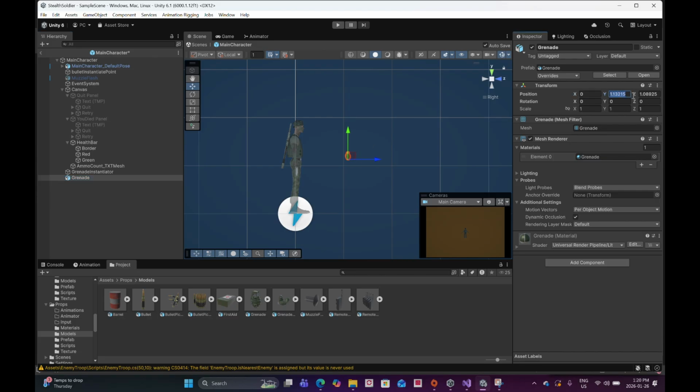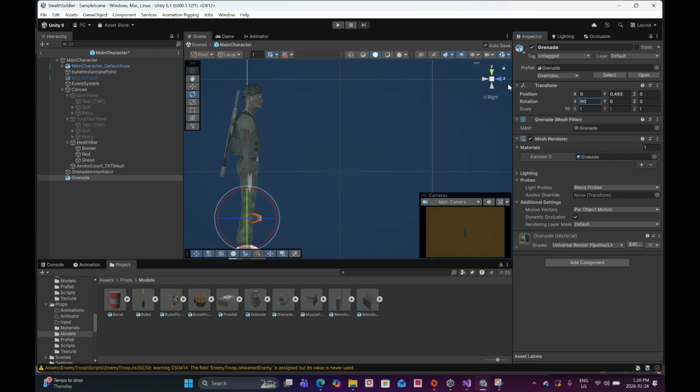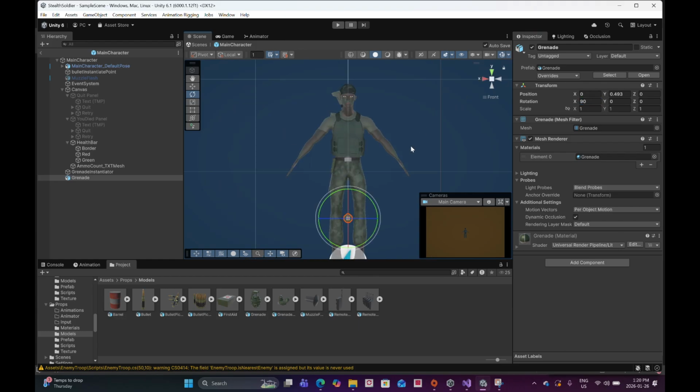I'm also going to put a grenade inside the hand so that it's turned on when he's winding back, and when he throws it, then it disappears.